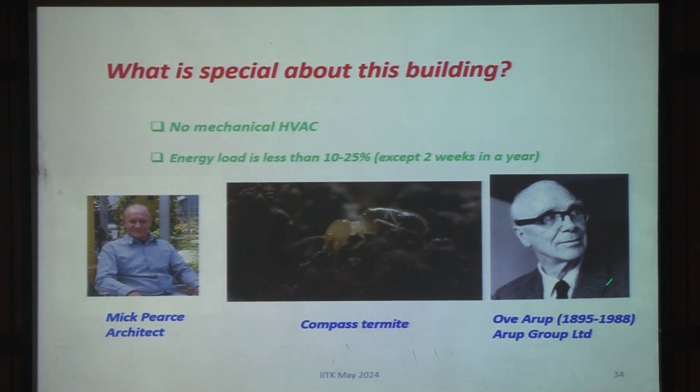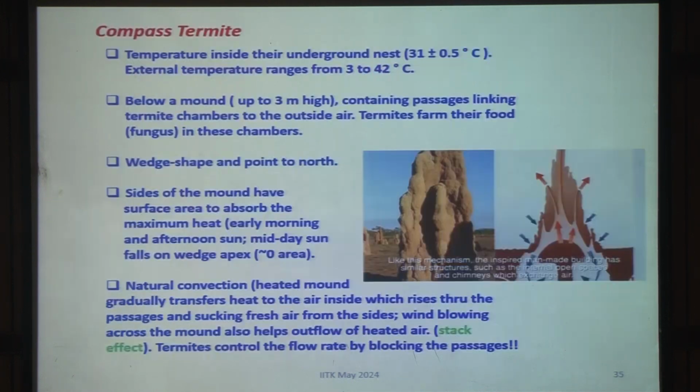This was the consultant design group based in the UK who did the initial design. He was the architect. Okay, so what is a campus termite? This is a mound of a termite, but the termite's home is under the ground. This is just an external structure. This could be 3 meters tall. And if you have a close look at it, you will see there are a lot of holes. You can see a lot of flow can take place.